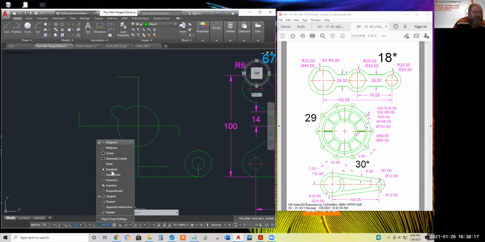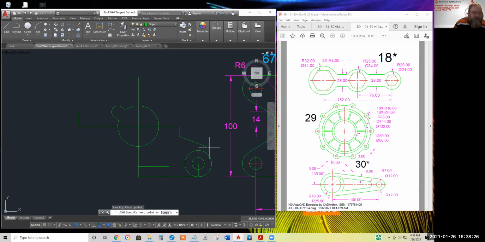So while we got the unusual running object snaps set, I'll click line, O snap at the endpoint, taking advantage of the running endpoint O snap, and rest on the tangent of this circle. Click, enter, trim away garbage, enter so everything's a cutting edge. Now I think I can delete all the guidelines.